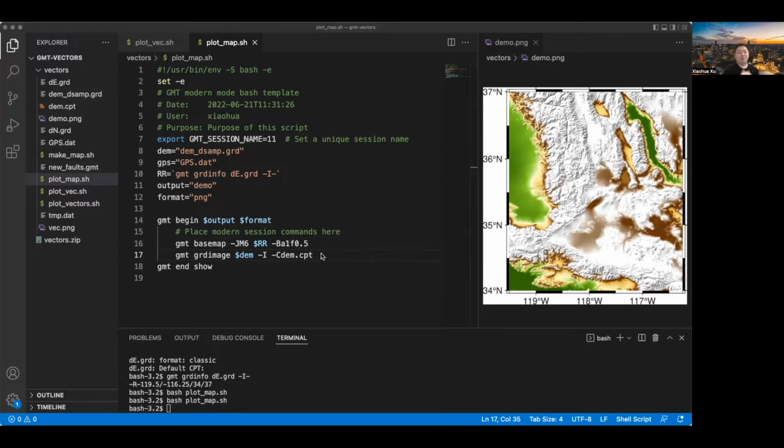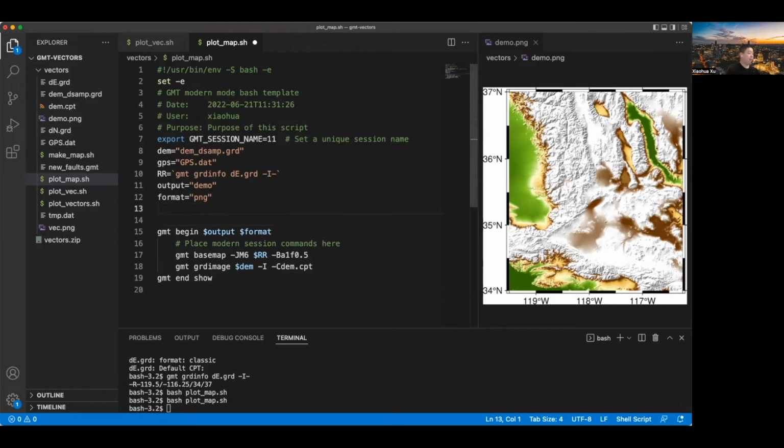So the tool we're going to play with over here is called makecpt. So we're going to make a new color table based on the color table that we have in this directory. Let's do it over here. gmt makecpt. The color table we'll be using will be the dem.cpt in this directory. And we give it a -T, which specifies the range you want to scale it to.